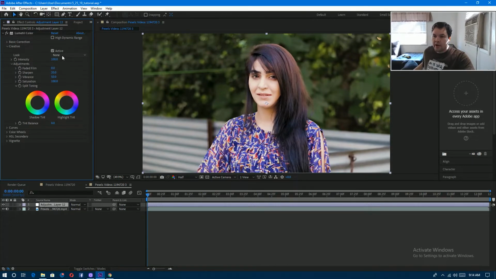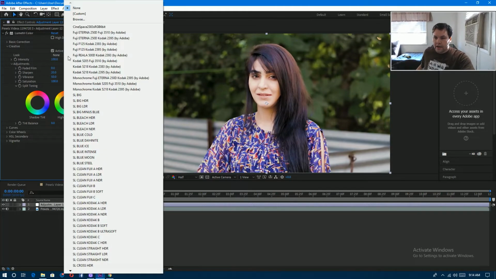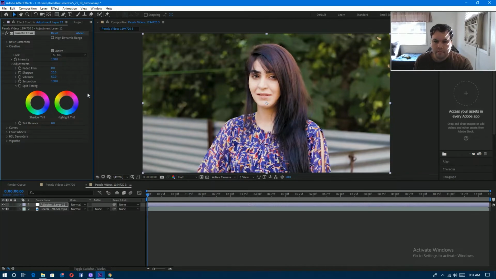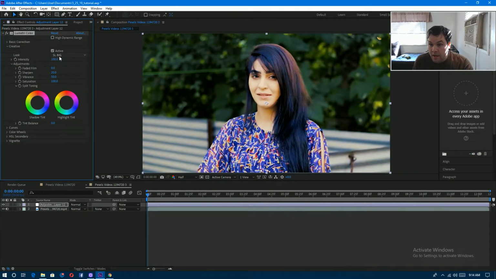And then I'm going to go ahead and go over to the look here. And I'm just going to go ahead and cycle through all these presets until I find one that looks good in my opinion. Yeah, this one I really like here. It adds a lot more color to our background here, and it adds some more color to her as well here. But it's a little bit too much, so what I can go ahead and do is go to the intensity and decrease that.